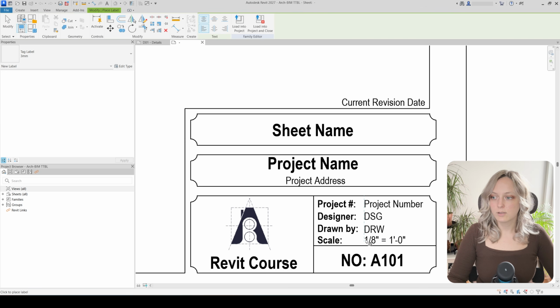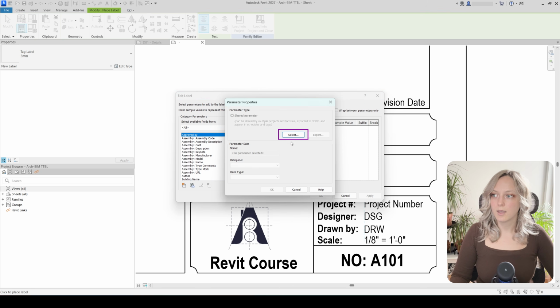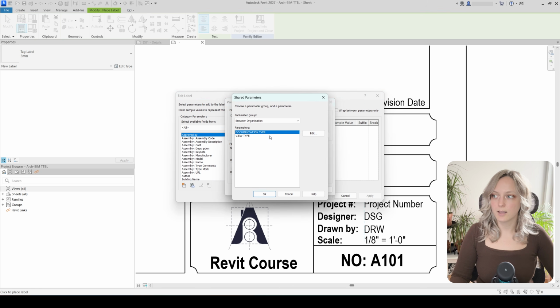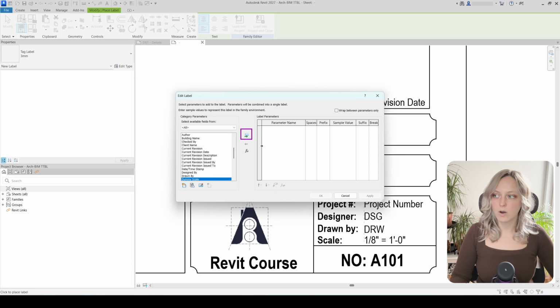Over this one, I click and create the new parameter. I click Add parameter, choose Select, and select my dummy scale. I click OK, OK once again, and now I have the dummy scale parameter and I can simply push it here.